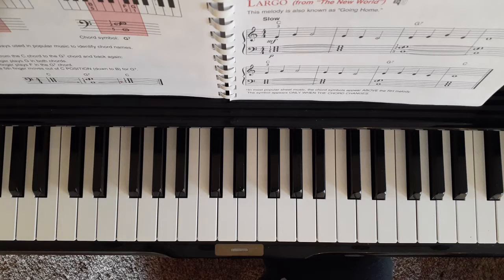Bottom of the page continues using those tied notes. And you'll notice the chord has 3 notes. Each one has to have a tie. If only one has a tie, you would have to repeat the others.